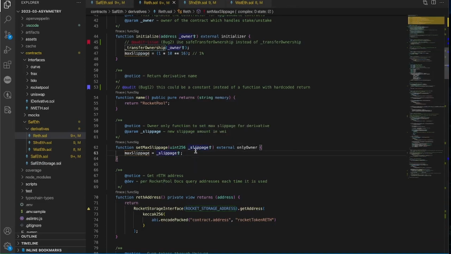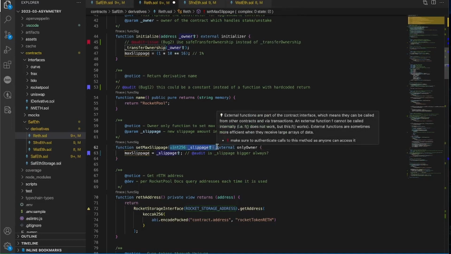Actually, that's something I would add, like is slippage always bigger, let's say. And then I would just double check later, or that's what I would do. But in this case, we can leave the note and check later on the report, and we can come back to it. But yeah, it's interesting to know that in general we always want to check all the parameters.